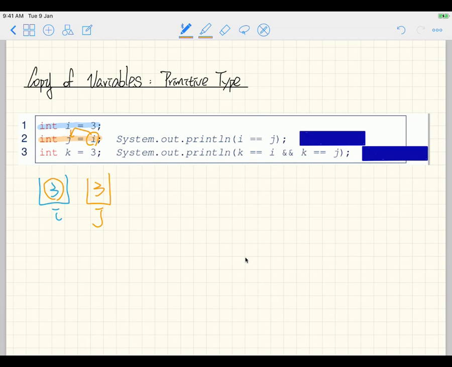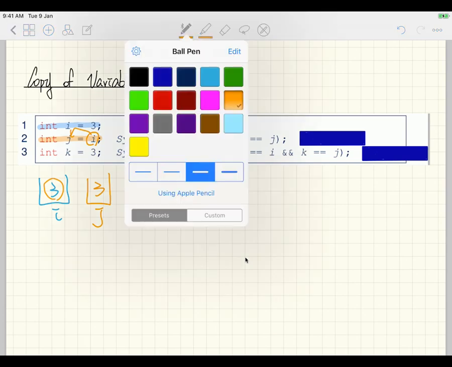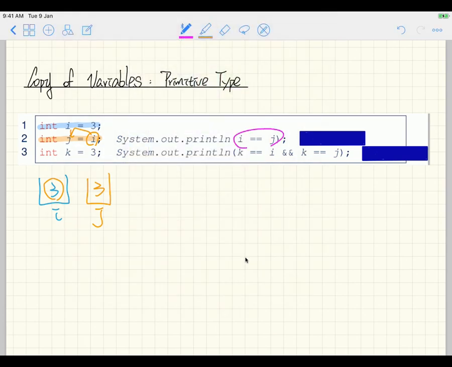Okay, but what's being copied is different. Okay, so now number 3. So now after this, if you say I is equals j over here, so that should be true, right? So that's easy to see. Line number 3, we try to say k is assigned to 3. In that case, we are really declaring just another variable over here, k, and then put 3 inside. You can also do some comparison over here, right? It turns out all the values are just the same, also true. Okay? Why am I doing this? I really want to show you something very similar in the next page, but I'm going to change the type of the variable from primitive type to reference type. Okay? That's going to be the tricky thing. Let's have a look at that.